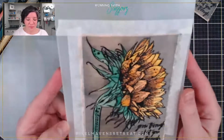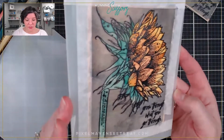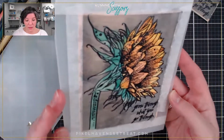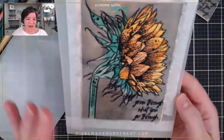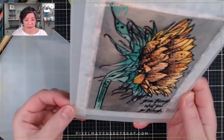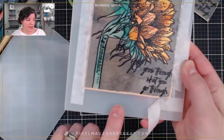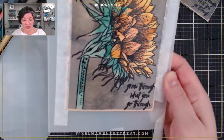All right. So like I said, I'm going to let this sit and dry. And probably by the time we're done with the other one, this will be ready to go onto a card base. If not, it can stay on this and that'll be okay. Let me just show you. It's going to have a really nice kind of organic edge to it. It's not going to be perfect, which I think we're really going to like.